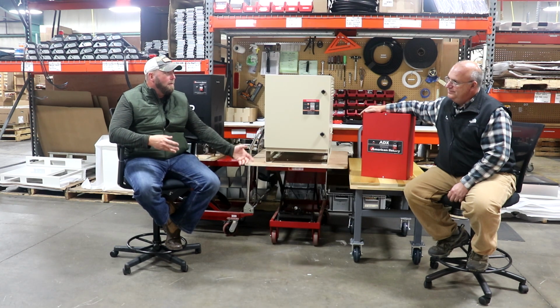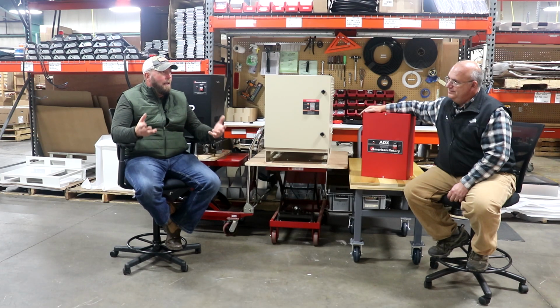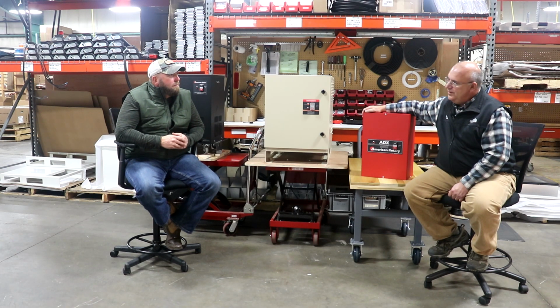Line reactors cost money. If you buy a really good quality VFD and you actually hook it up the way that technically you're supposed to, with a line reactor, you're going to spend just as much, if not more, than you would on a phase converter. A VFD has its place. They're extremely valuable tools for what they're designed for. And yes, you can use them to create 3-phase power.